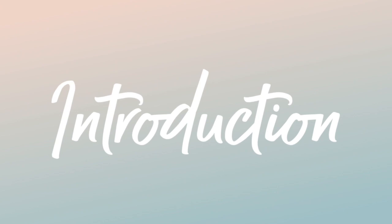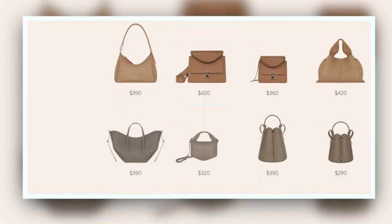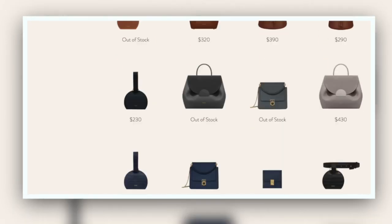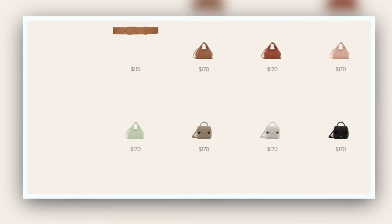So Polène was founded in 2016 by two brothers and a sister, making it a newer brand in the luxury space. That being said, they have caught so many people's eyes since first launching. Polène has an absolutely beautiful website that perfectly encapsulates its effortless Parisian European vibes. Across the board, what I love about Polène bags is they are simple, they are monochromatic, they're well made, the leather is buttery and soft, and they do neutrals so well.